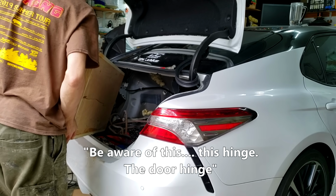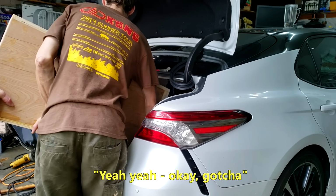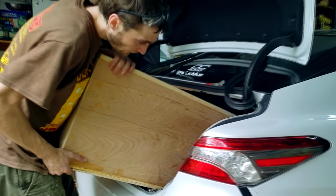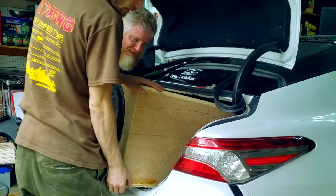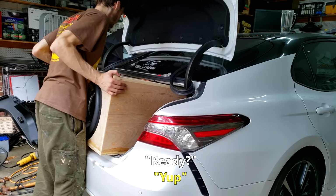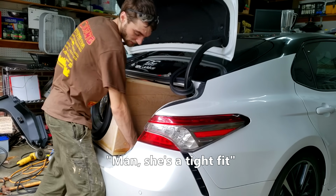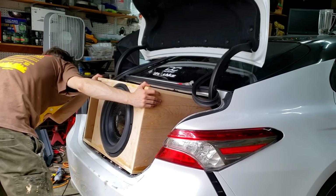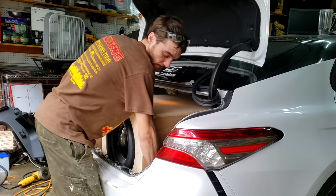Be aware of this hinge, the door hinge. The door latch is gonna scratch. Yeah. Okay. Gotcha. So we have to jump it up. I got you. All right, we're over the lip though. Let me go back here and I'll pull it. Ready? Yeah. Man, she's a tight fit. Yeah. All right, hold on. All right. Ready? Yep. All right. She's in.